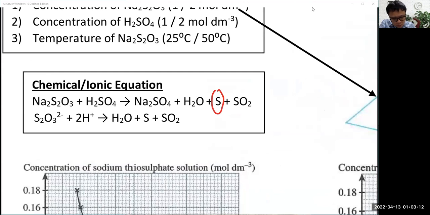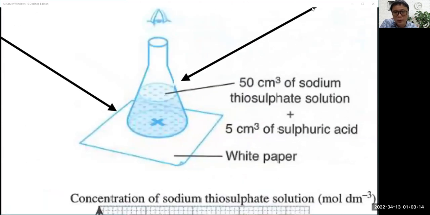So you will have this paper marked with X. Then when sulfur forms, when you're getting more and more sulfur, the sulfur is yellow color. So the sulfur will slowly cover the X. We will use this experiment to know rate of reaction. You will see how long the X disappeared from the side. One take 100 seconds to disappear, one take 30 seconds. Of course, 30 seconds is faster. This is the idea of the experiment.